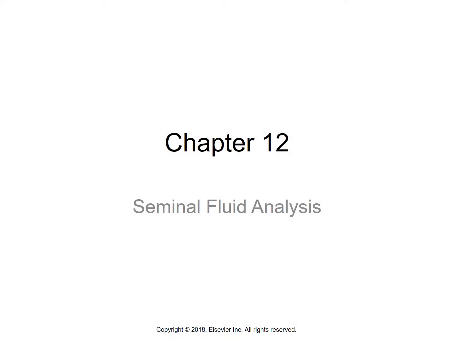Chapter 12, Seminal Fluid Analysis. So seminal fluid or semen is really a complex body fluid that's used to transport sperm. And really it's used to analyze infertility or follow-up measures after a vasectomy to ensure that the surgery was effective. Now there have been other applications too, such as forensic evaluation, and that will be discussed in the next few slides.